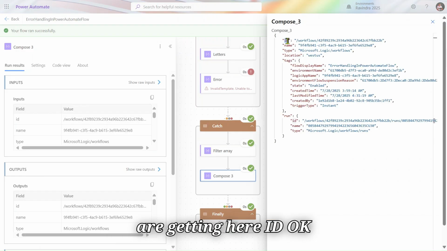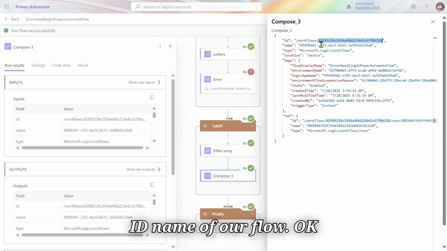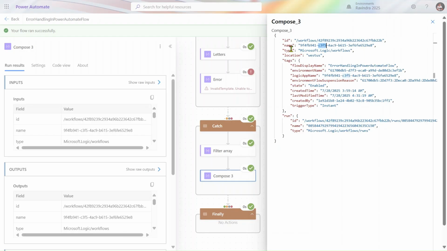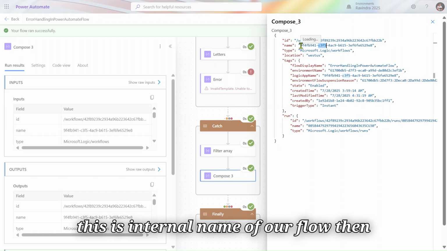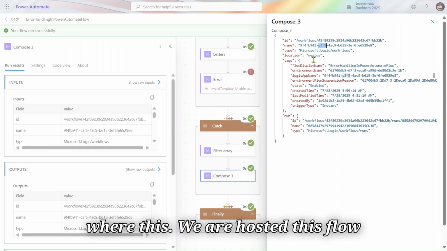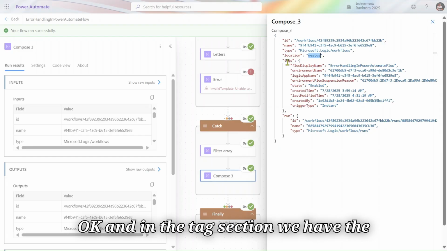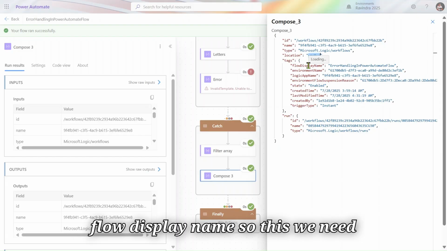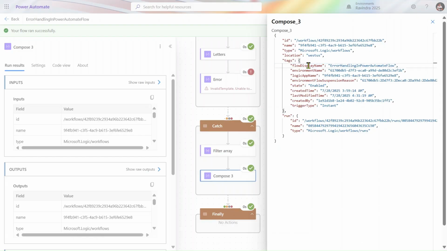we are getting here, the id, okay, workflow with the id name of our flow, okay. This is the internal name of our flow, then the type, the location where this flow is hosted, okay, and in the tag section we have the flow display name, so this we need, okay.